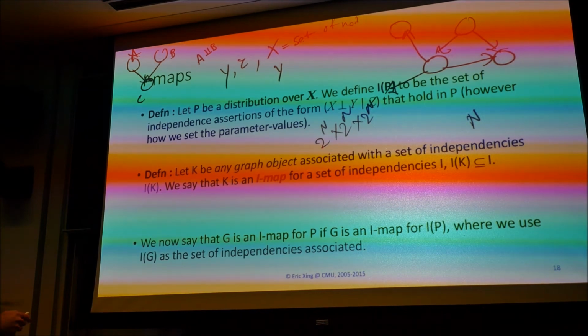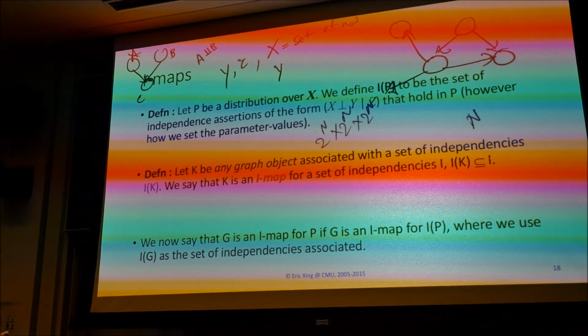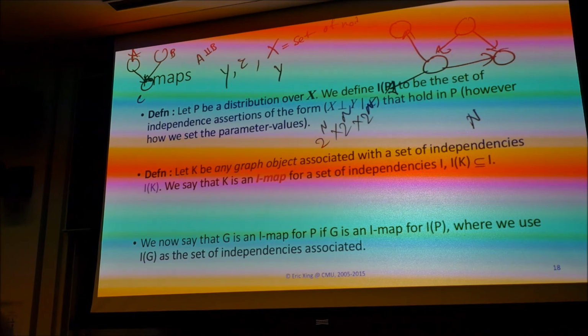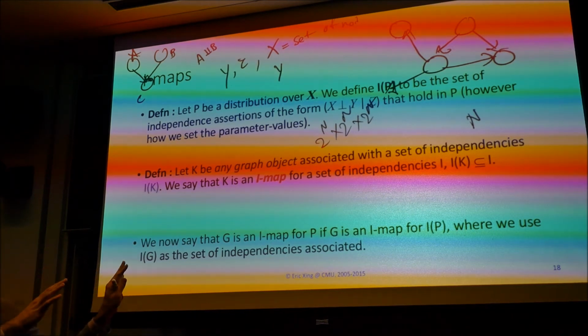So there is a difference, this is why it's written as a subset: if I am given a graph, it induces a set of independences that is a subset of all the independences that are in a specific distribution that belongs to that family. I'm going to give you examples in the following. Hopefully the notion of Imap is clear. If it is not clear, stop me because we are going to rely on it.